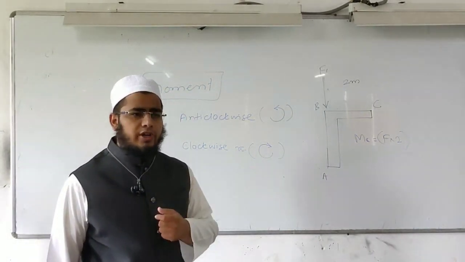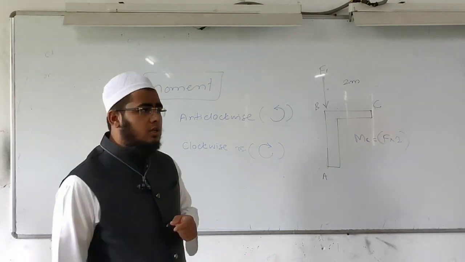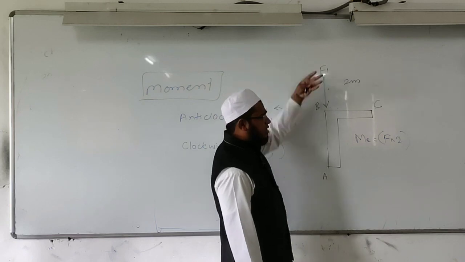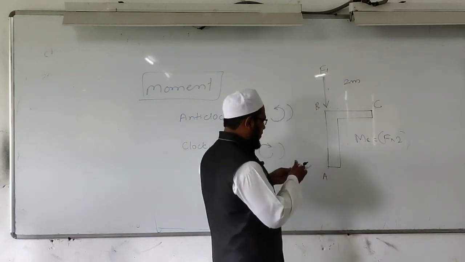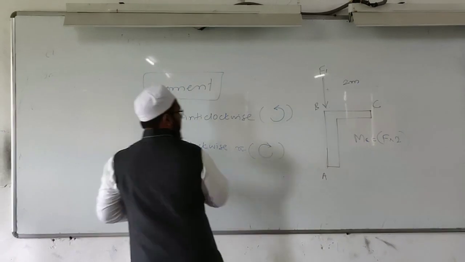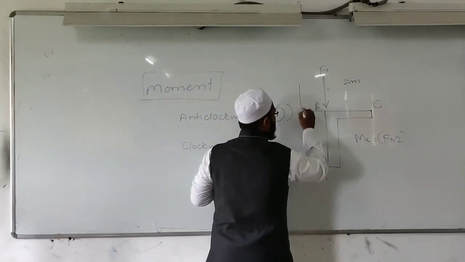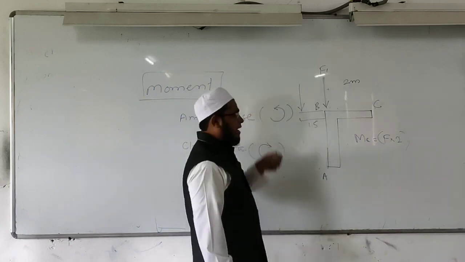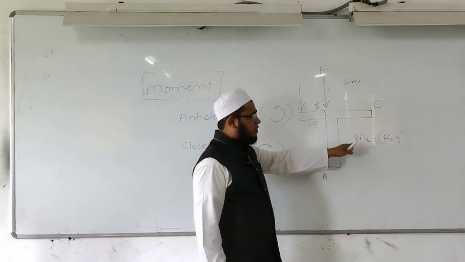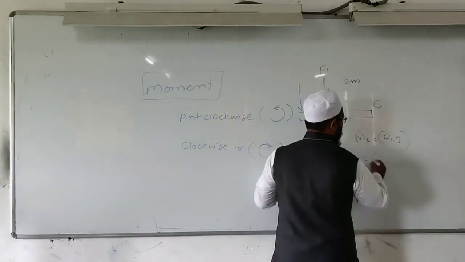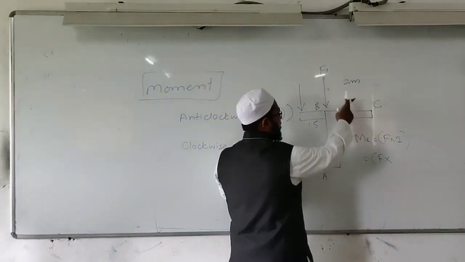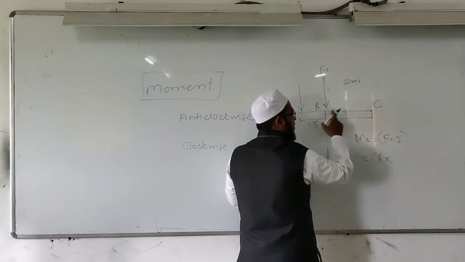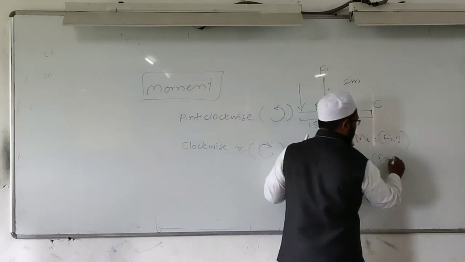It is a very important point that whenever the same magnitude of force changes its position, the moment changes. A very easy example: assume that this force F1 is now acting at a distance of another 1.5 meter. Same magnitude, but the rotation will increase with force into perpendicular distance. The perpendicular distance from the moment center is now 2 plus 1.5, that is 3.5.